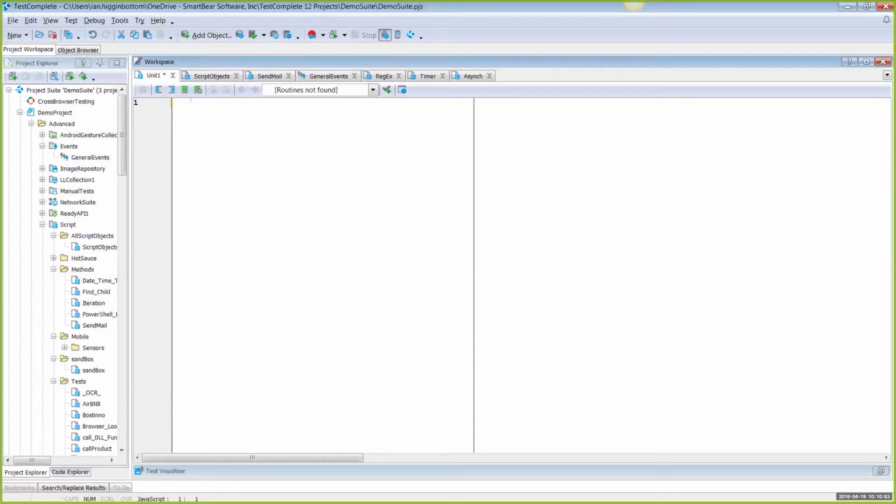Awesome. Hey, real quick, what version of TestComplete are you using? We had a quick question come in, and I'm sure others are wondering. Yeah, no problem. So this is the latest and greatest version of TestComplete. It's 12.5. This is something you could get access to if you are on maintenance, so to speak. You can download the newest version straight away, or maybe you haven't poked around with TestComplete yet and you're going to hop into a trial. Were you to start a trial now, you would get this version. And in fact, if you're on a trial, you'd be able to update too. I'd encourage you to make the switch. There's a couple of neat things in here that you won't find in the other versions. Awesome. Yeah, I believe there is a webinar coming up to discuss that specifically.